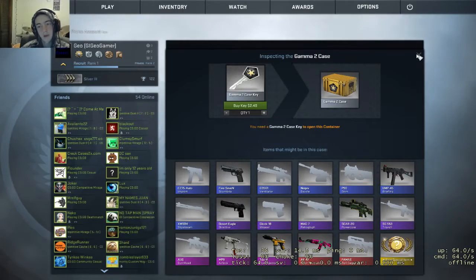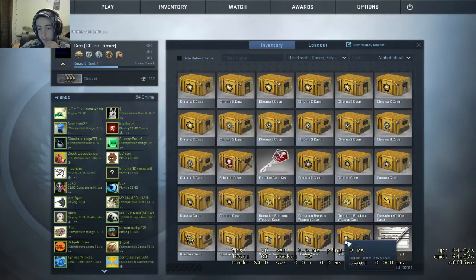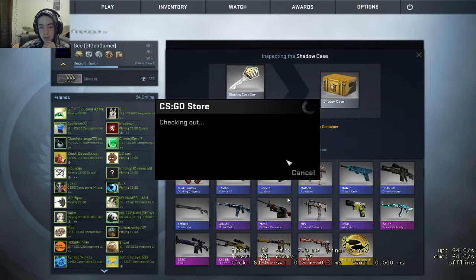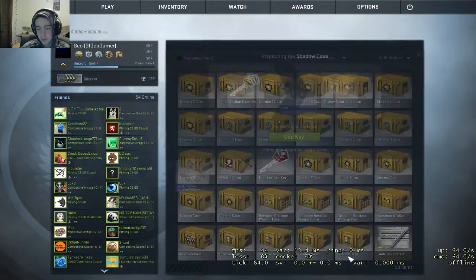Okay. Yo, I don't know. Should I just open this Falcon case right now? No, do it after the Shadow one. You feeling it right now? If you feel it, man. Bro, if that's what your gut says, open. I'm buying a Shadow key. Okay. Authorize. Okay, we got a Shadow Case key.